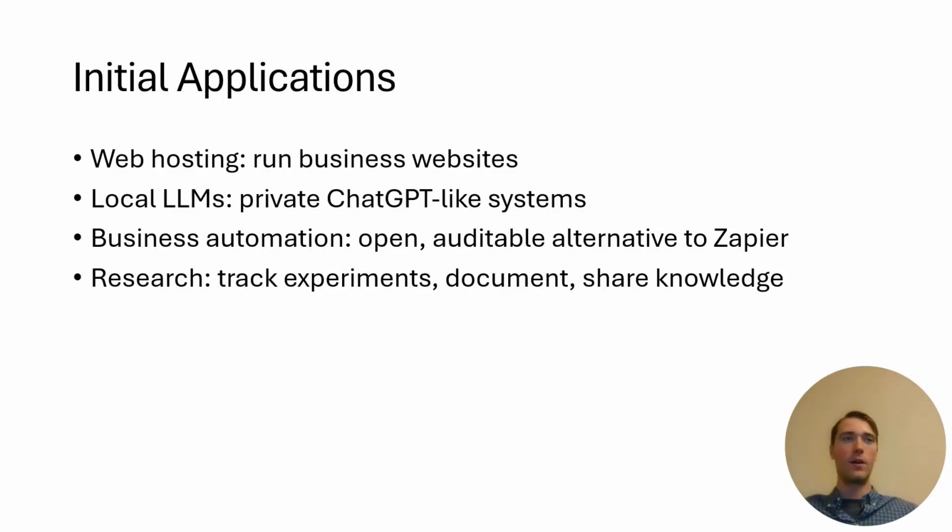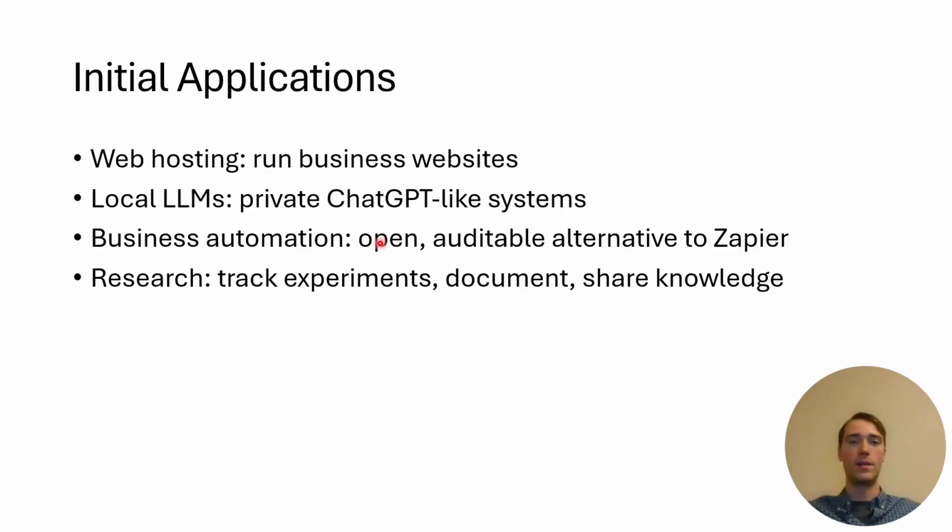Reminder of some of the first applications that I think this is going to be able to do. Web hosting, already checked that box. The PageKey.io website that you see right now, as of January 2026, is hosted on a PageKey unit, so you can run your business websites on there, any static site. Next, I think it's really important to get local LLMs so you can have private ChatGPT-like systems and you can play around with them, learn how LLMs work, and not have to worry about someone looking over your shoulder as you're interacting with these systems, because they're useful, but the cost of using them, even if they're free, is giving away your data.